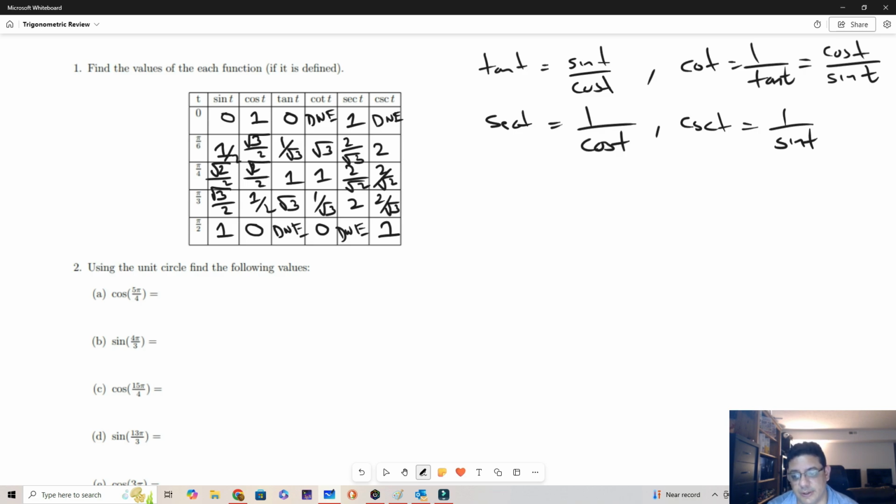And in the third quadrant, cosine is going to be negative, so this is minus cosine, and the reference angle is going to be pi over 4. Since this is ending in pi over 4, the reference angle is going to be pi over 4. And because it's in the third quadrant, we have a negative, so minus cosine of pi over 4, so minus the square root of 2 over 2 according to the special angle tables. Now, sine of 4 pi over 3. 4 pi over 3, again, is also in the third quadrant.